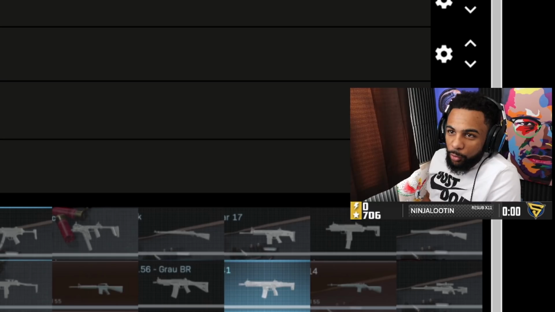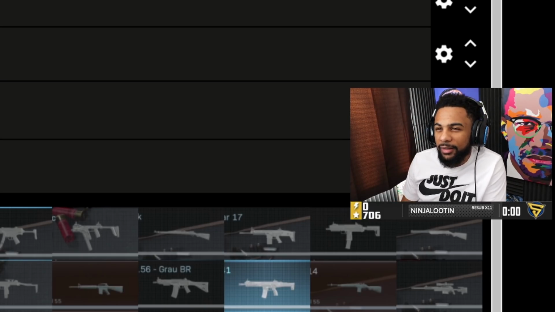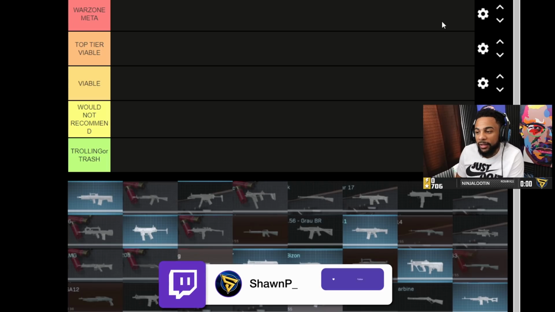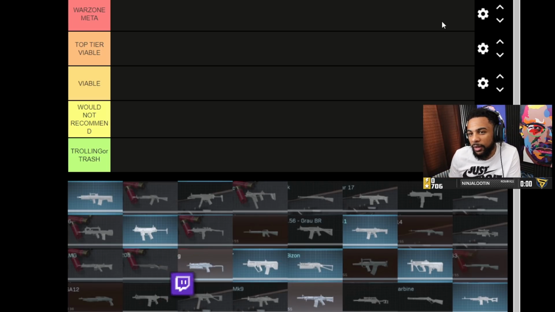So in today's video, what we're gonna be doing is ranking each and every gun in Warzone, besides pistols, launchers, melees, and just random things like that. And then towards the end of the video, we're gonna be making a class setup for each and every Warzone meta weapon. So stick around for that, man. And also shout out to J God. He is the one that made this little tier list ranking system. So shout out to him. That man's the GOAT. Man, let's just get into it.